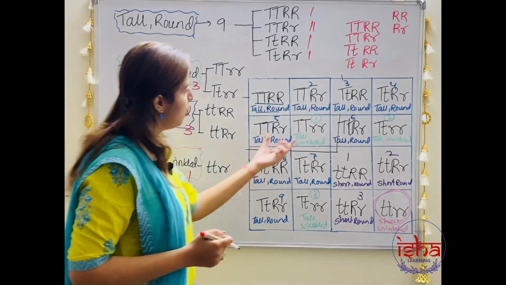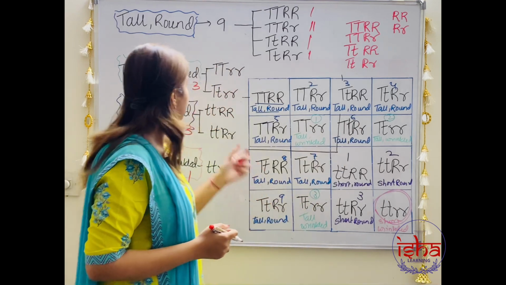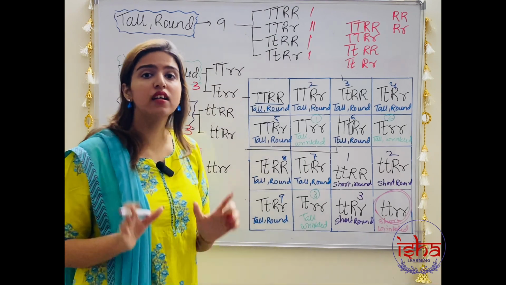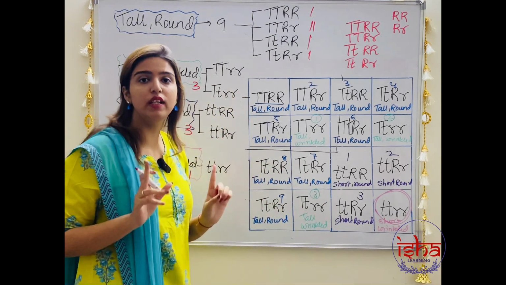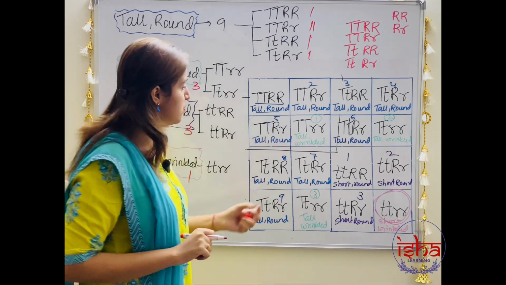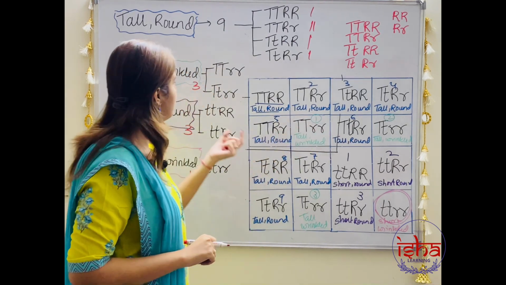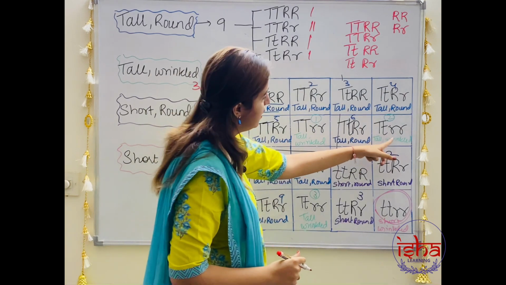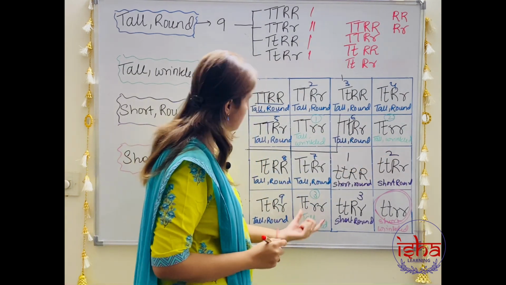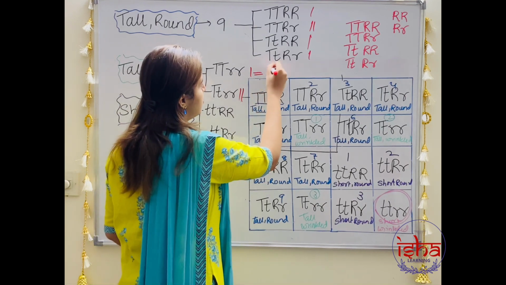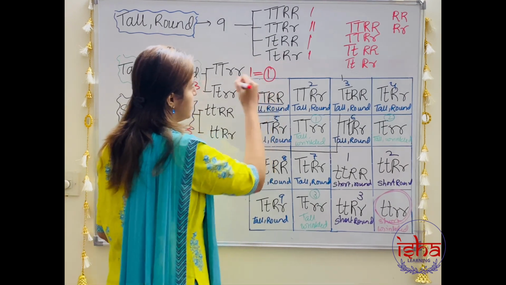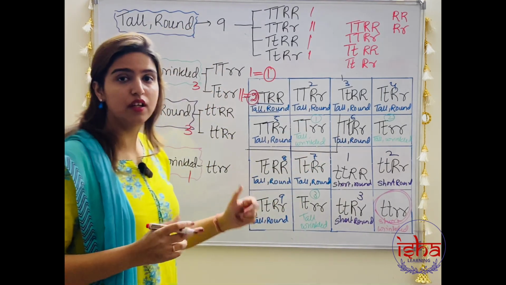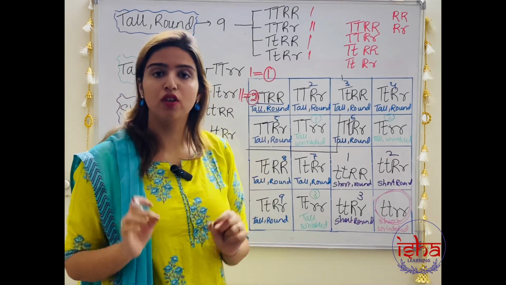Tall and wrinkled. For tall and wrinkled I know there are 3 plants. Here it can be homozygous tall and heterozygous tall. What is wrinkled? A recessive trait, so you will get only one type of allele in it. So there are only 2 combinations. You see here homozygous tall and homozygous wrinkled. Recessive is always homozygous only. So 1 for here. Similarly here I'll draw 1 line, and this one falls in this category. So just count and write 1 plant of this type, 2 plants of this type. Repeat the process for the entire genotypes listed down here and what we'll get is the genotypic ratio.